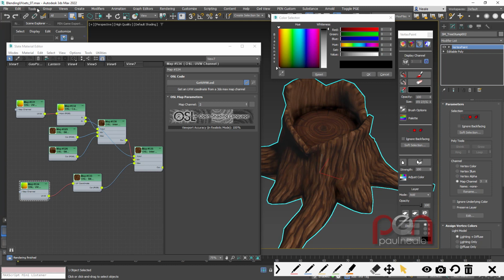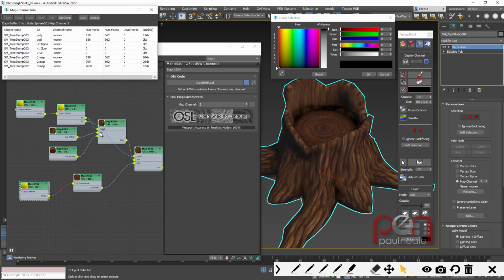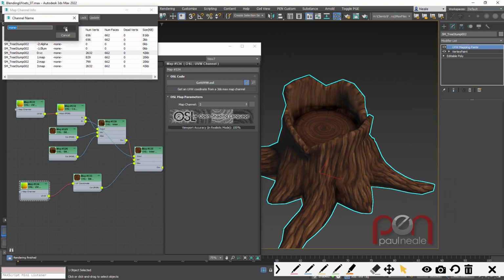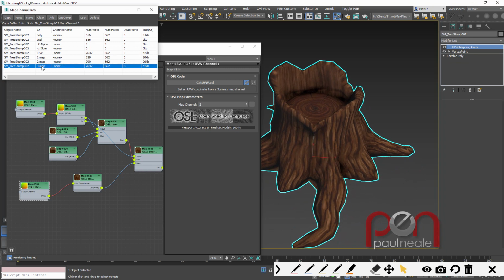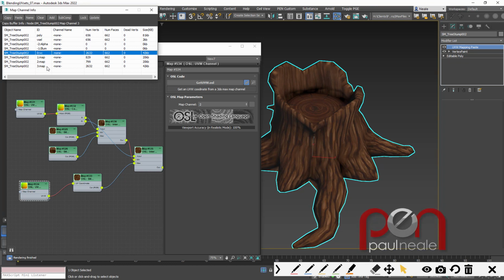So if we want to see it, what we can do is go into Tools, Channel Info. There's our third channel. So there's our map channel 3. And you can see there's the Vertex color channel. So I'm going to take this channel and say copy over to the Vertex color channel and say paste into this channel. And you can see that now it has the num verts. It's now updated it. So it has the same data in it. So if we wanted to output this to a game engine, we could actually remove the map channel 3 so that we don't import that and simply use that color channel that is the actual Vertex color channel.